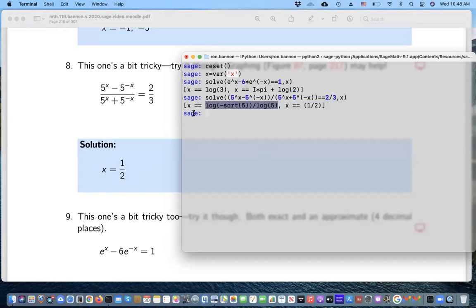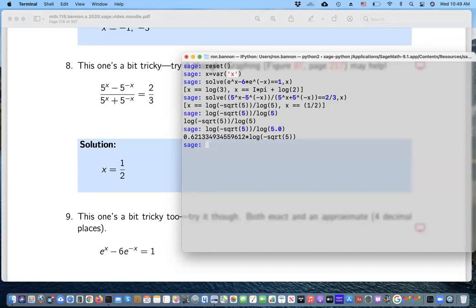All right. Let me just type that in for you and hit enter. You notice it doesn't do anything. All right. I'm going to do something that might seem strange to you. I'm going to put a decimal in it and I'm going to force it. And what does it give me? It gives me something over here. But again, it still doesn't want to evaluate the log of minus the square root of 5. So let me put this down for you.